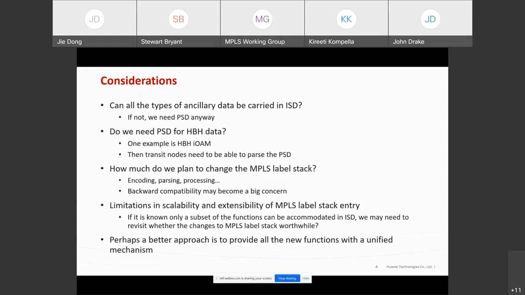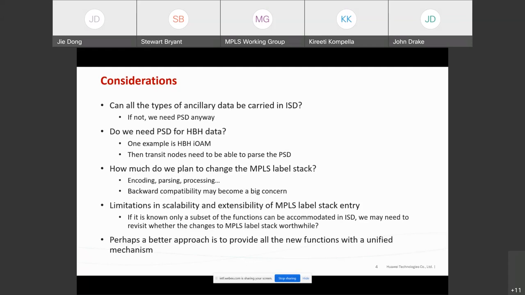So we have that statement here in the chat, that this is only for new hardware. I think that's not really how we should be thinking about this. I think this is something that Stewart would agree with. Backward compatibility must always be in our view front and center. We can find ways to work around it, but we cannot ignore it.